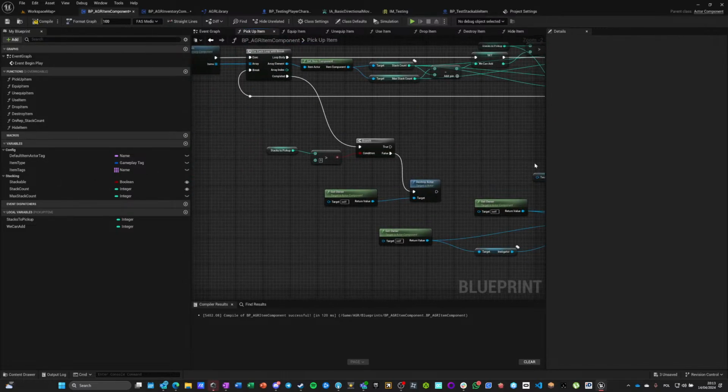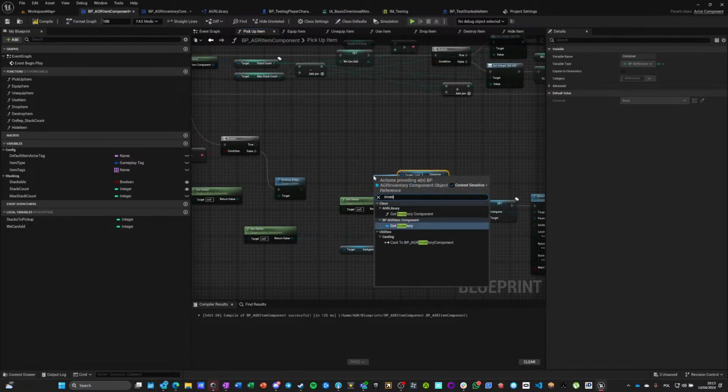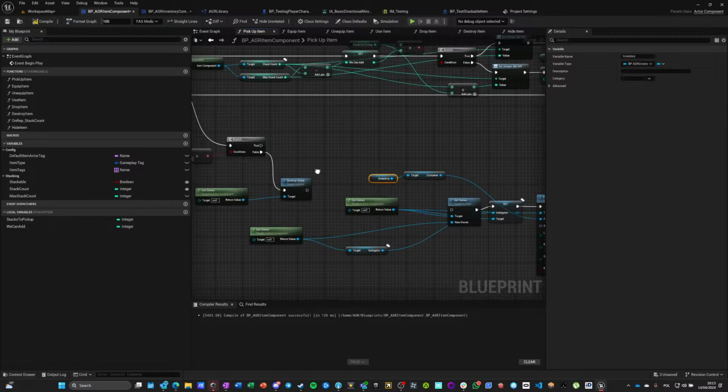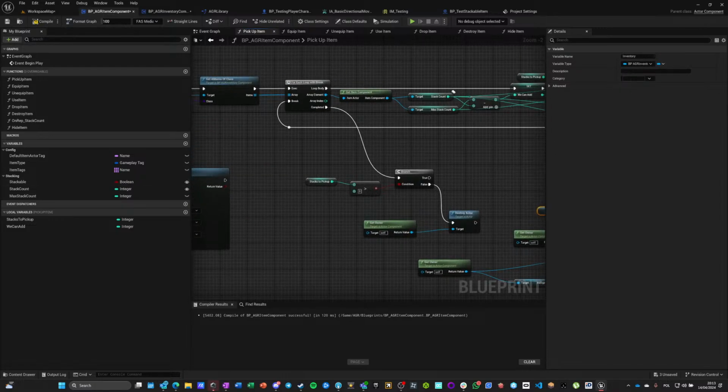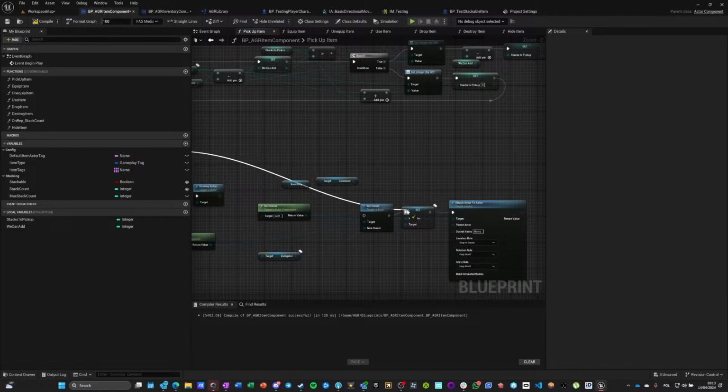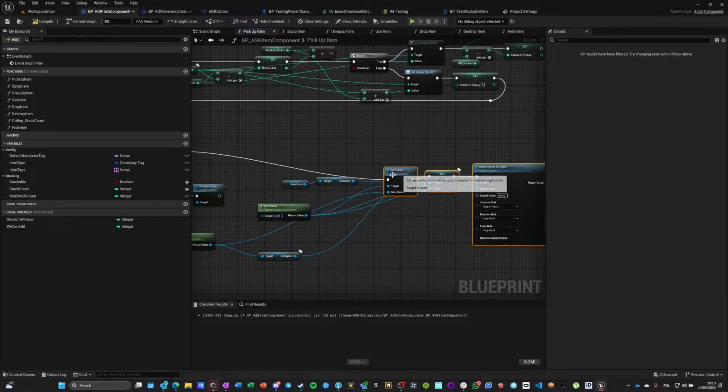Yeah, we can also by name call any local variable that is here. So I'm not going to drag those snakes all the way there.